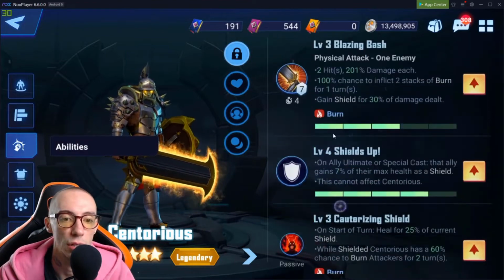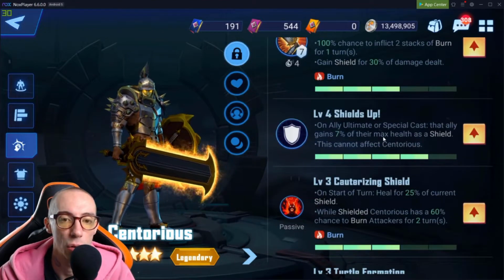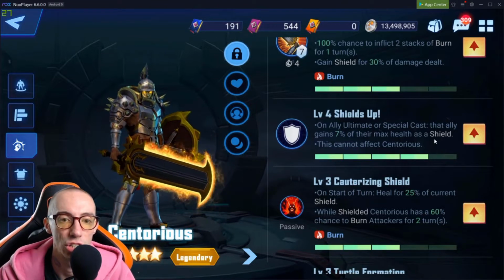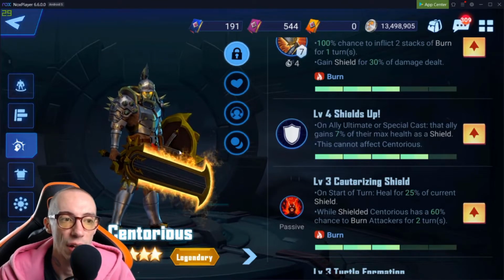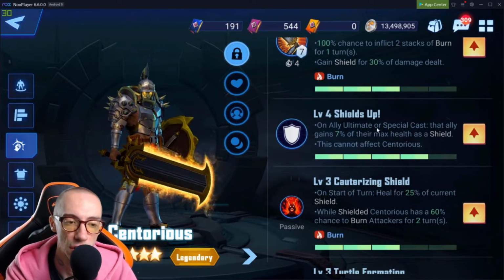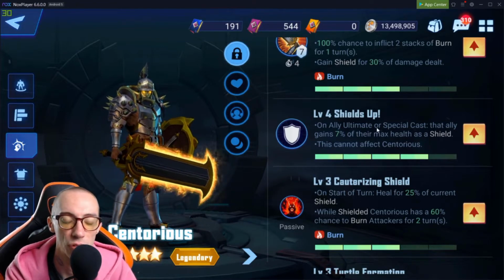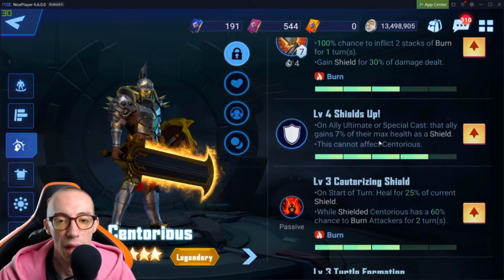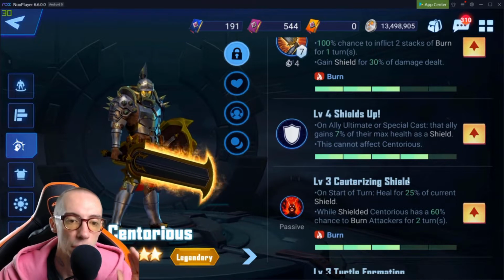If we take a look at the other ones right here, we have on ally ultimate or special cast, that ally gains 7% of their max health as a shield. Again, this cannot affect Centaurus himself, but this will be affecting Cygnus big time because Cygnus is going to be getting his ultimate ability off a lot, and it's also going to be affecting Merrick. So again, we want to have them have high health so that they get that big shield.